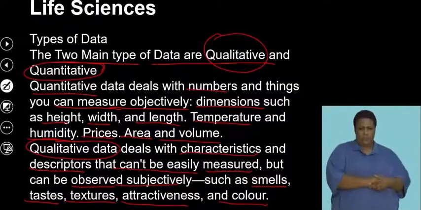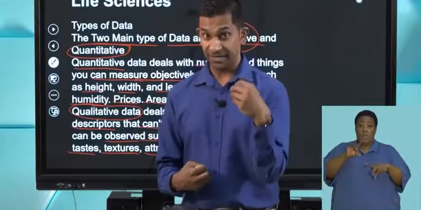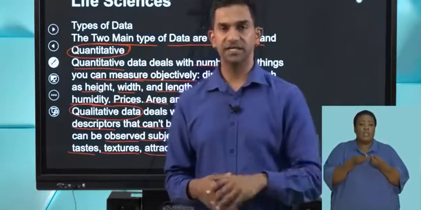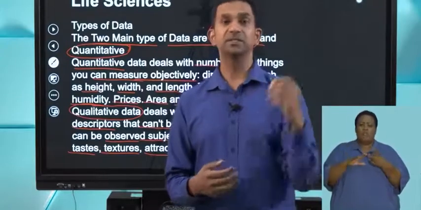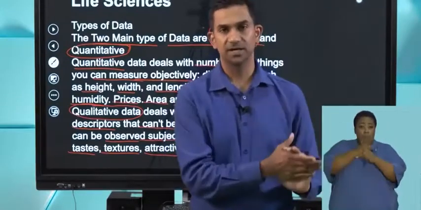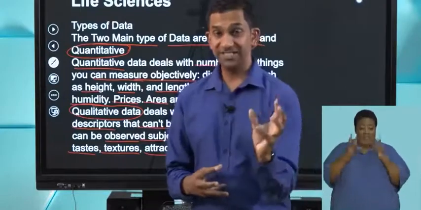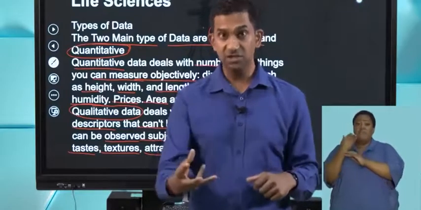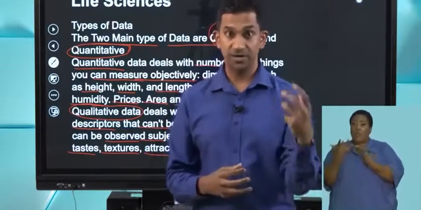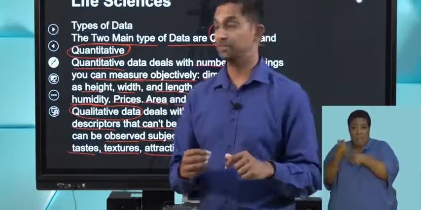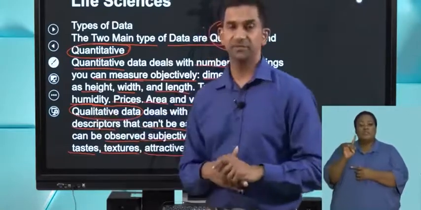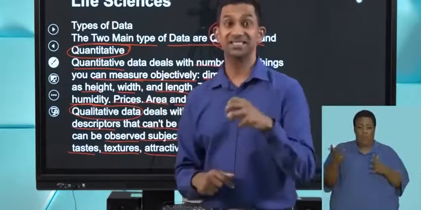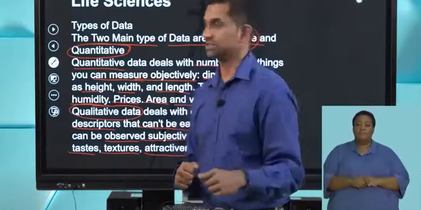So in science, we often rely on observations around the rate of a reaction, by looking at the amount of gas, by looking at the number of bubbles that are produced, by looking at the amount of products. If you can physically see a property and you're able to determine from that whether the reaction is occurring or not, or whether the products are being produced, we refer to that as a qualitative result. And we'll talk about the differences of these in terms of the reliability in a scientific investigation when we measure these.